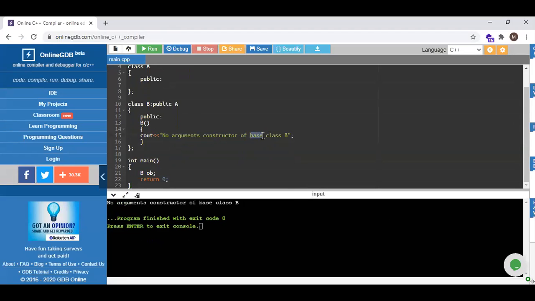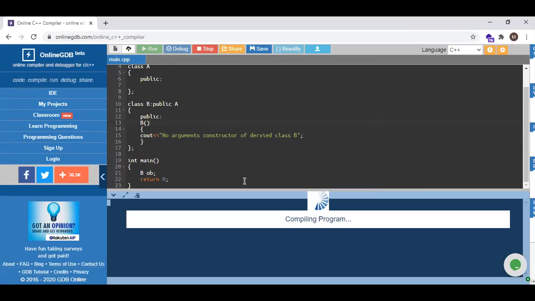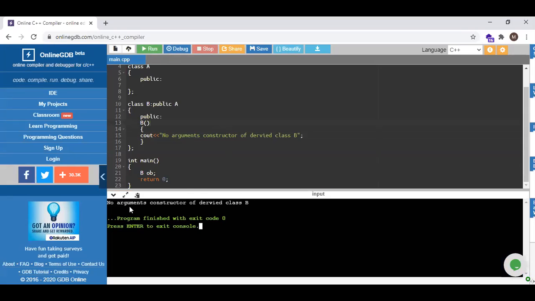We'll just change it so that you can see the changes in the output. So I'm just changing the statement, there is no issue for this. So this statement is executed. So the third possibility is, first, that there is no constructor in the base and derived.